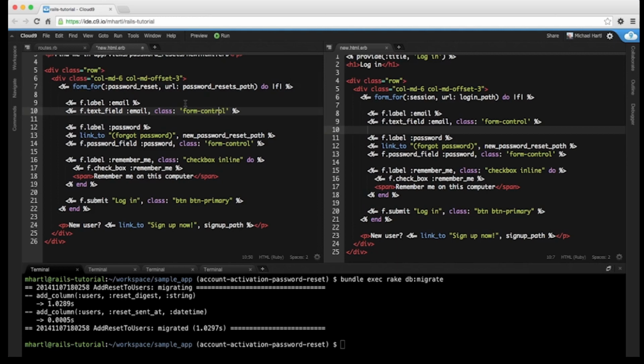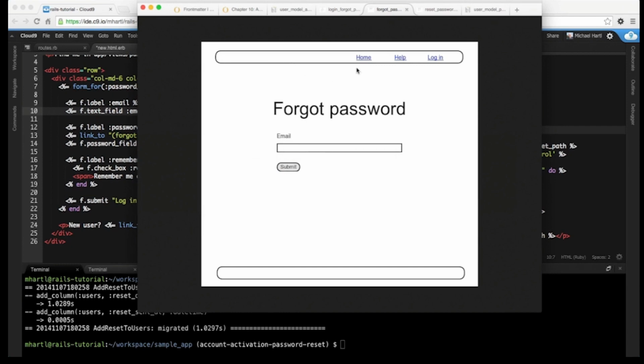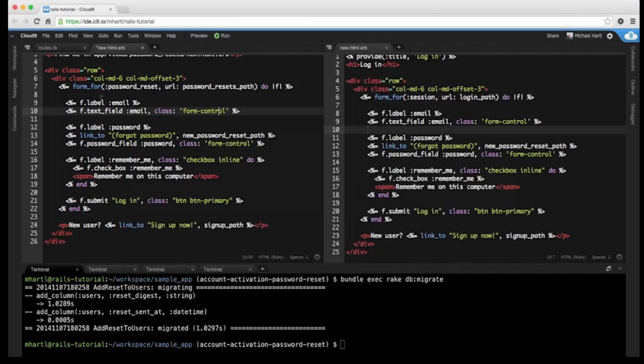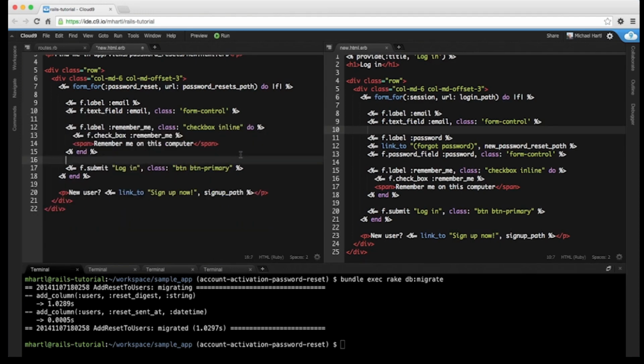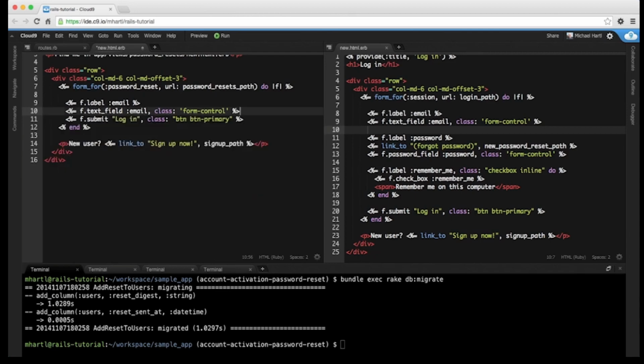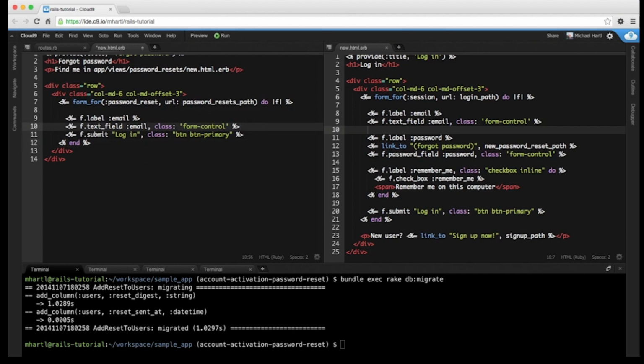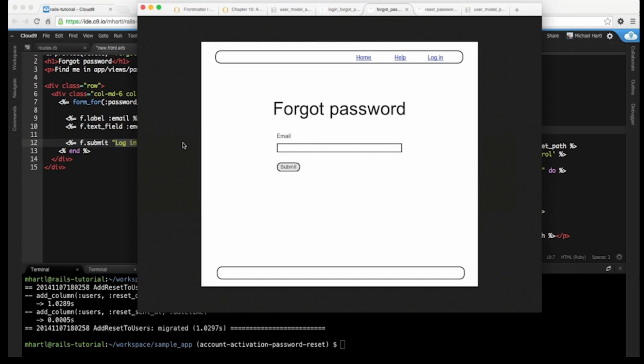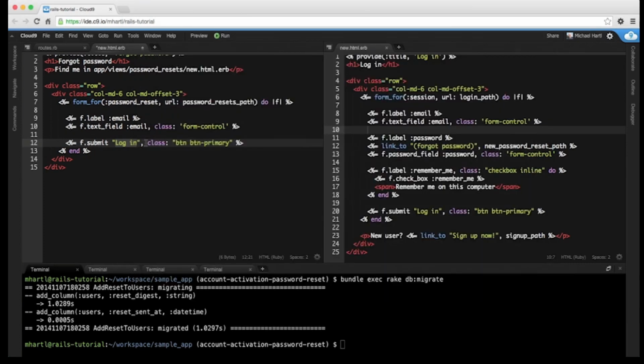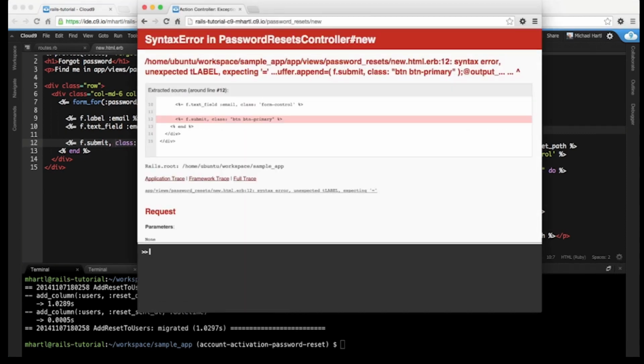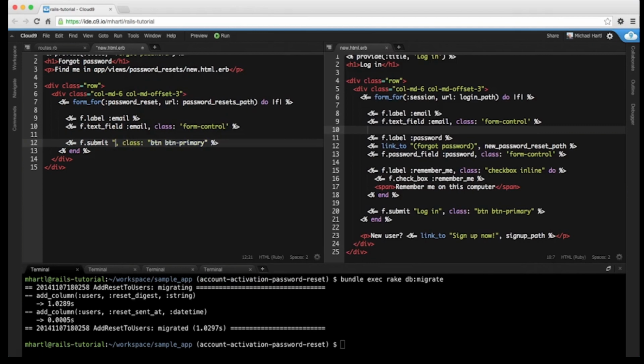And let's see, the email is the same. We're going to have an email field, remember. This. We don't need a password, so let's just get rid of that. And we certainly don't need a remember me checkbox. And we don't need this. But we do need the submit button. Let's have it read, well, what do we have on the mockup? Just submit. In fact, I think that's the default. Can I do this? Now it looks like it needs an argument, so let's just put submit.